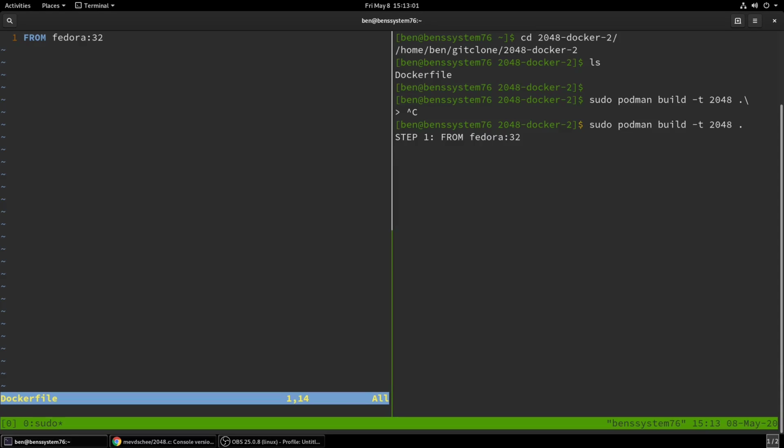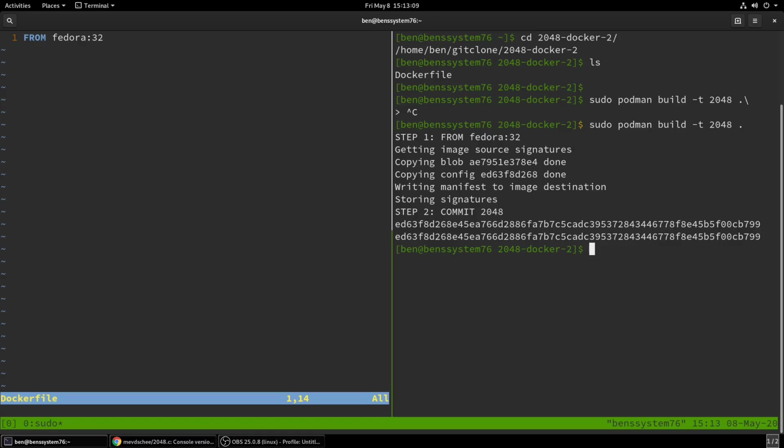So I'm going to execute that, and you'll see that Fedora 32 is not already on my system. So it needs to download that from the remote. And it is now done. So we can actually run this. So sudo podman run. I'm going to give it the --rm because, when this container exits, I don't care about it. It's just scratch space for me right now. So I just want it to be cleaned up for me automatically.